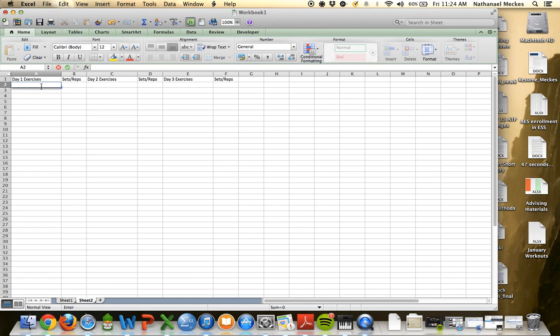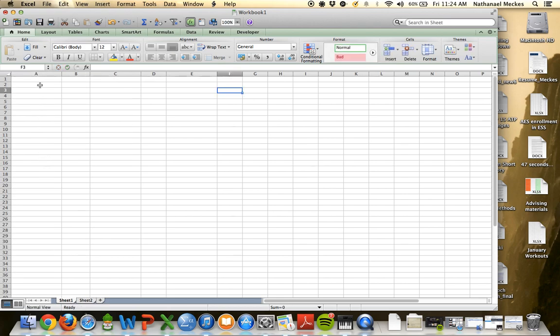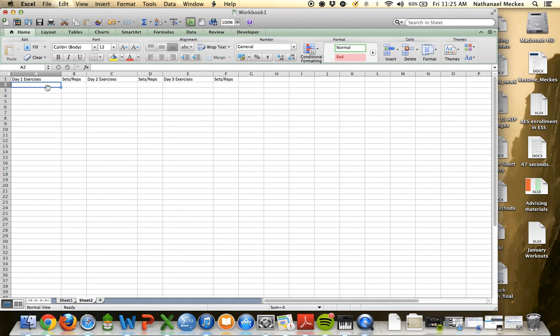So I'm going to leave this blank and go back over to sheet 1. You can see I've already set up 2 different sheets. In sheet 1, I'm going to type together a series of exercises. We'll call a squat, an overhead squat, and a half squat. Those are 3 variations of a squat, and in each exercise category, we're going to have a variation of a squat.